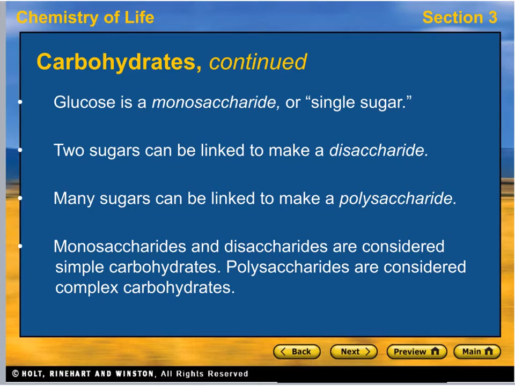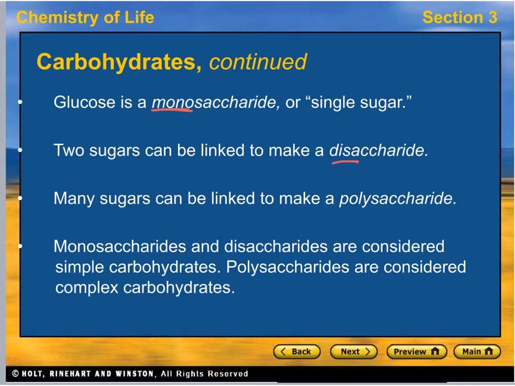Now, when we talk about carbohydrates, we have different types. One is glucose, and glucose is what we call a monosaccharide. Remember, hopefully you guys have been taught this, but when you look at the prefix mono, mono means one or a single sugar. So monosaccharide means a single sugar. Now, if we take 2 sugars and we actually link them together, this is what we call a disaccharide. And the prefix di indicates that there's 2.